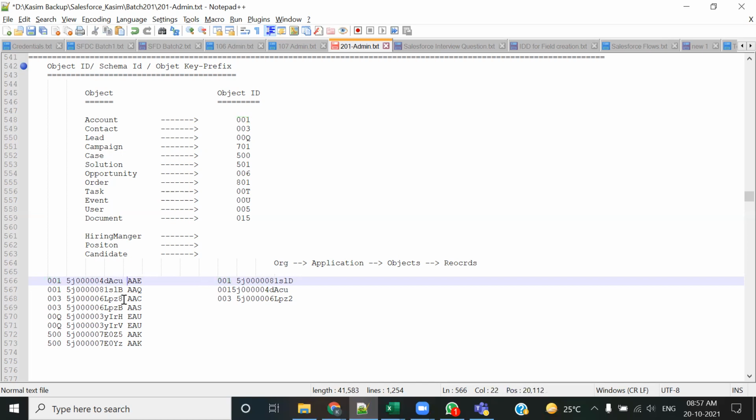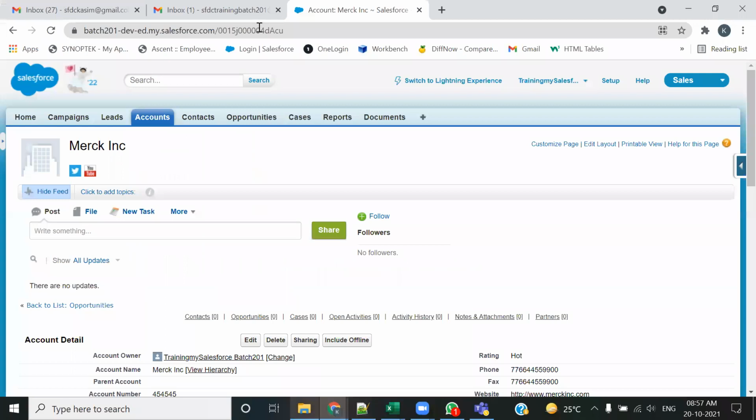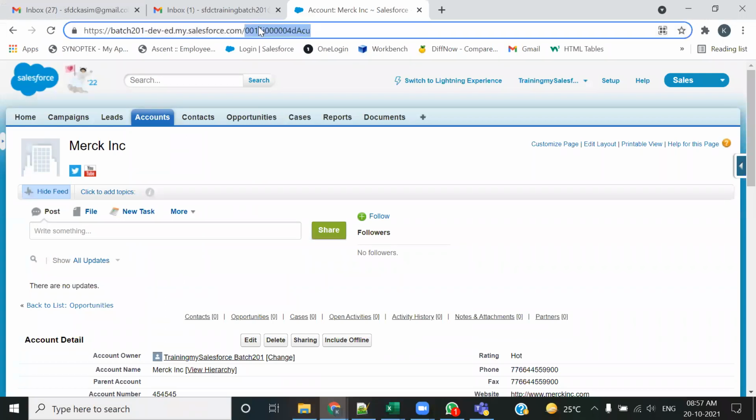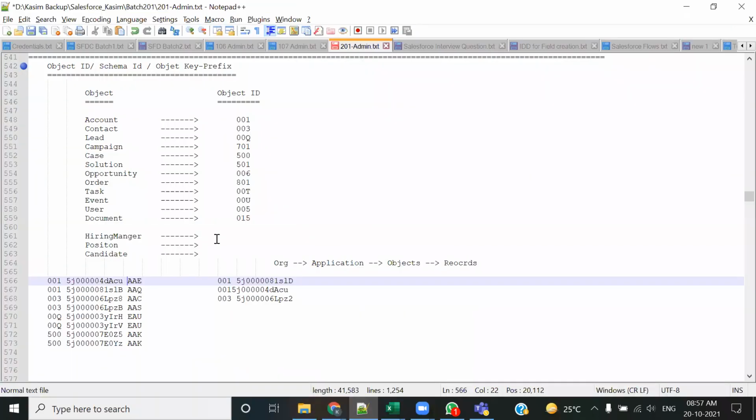उसमें से भी आखिरी का checksum होता है. अब इसमें भी दो चीजें कि if you try to get the record ID from the user interface, यहाँ से you could only see the 15-digit ID. पहले 15 digit, आखिरी के 3 कैरेक्टर यानी checksum यहाँ डिस्प्ले नहीं होते. बट हाँ, इससे कोई फर्क भी नहीं पड़ता.